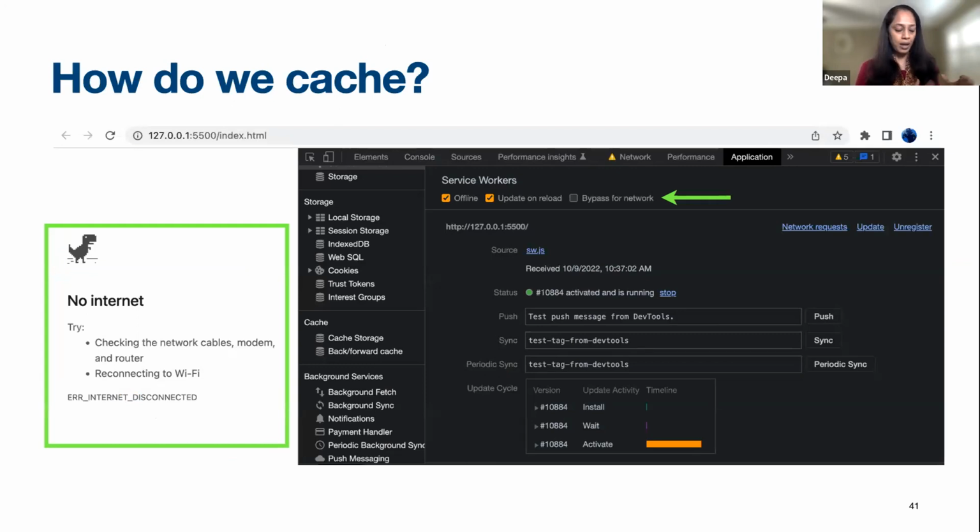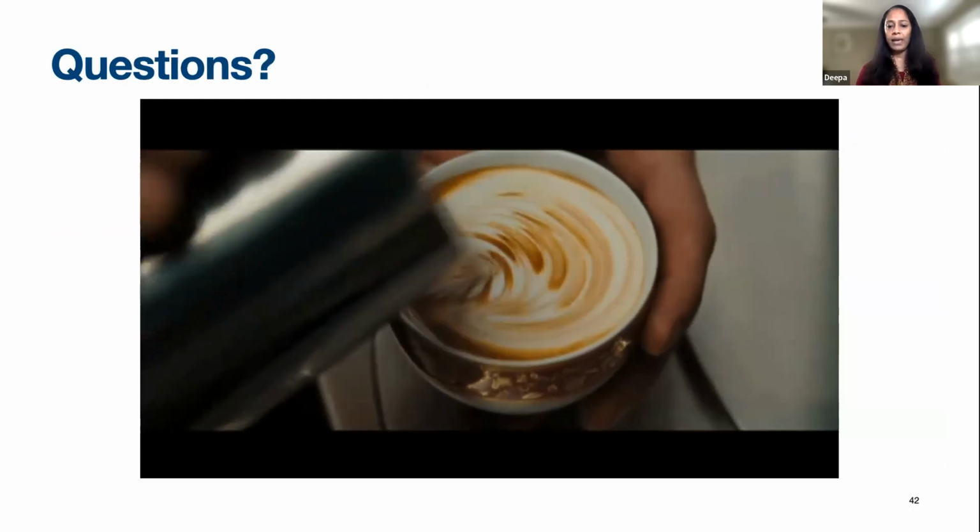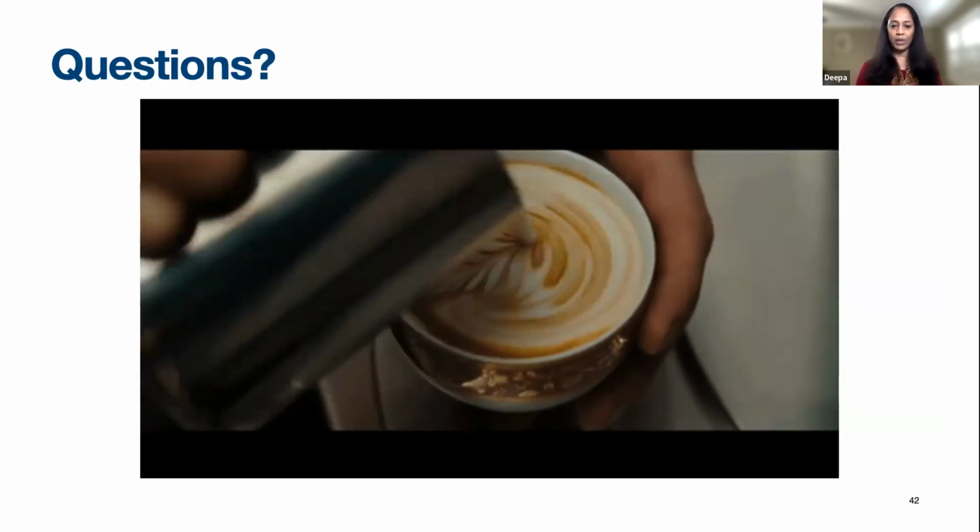So we talked about how we do it on an Android device. Now, how do we support this if you are offline, right? How do we cache? We don't want this dinosaur on our screen that will be showing up when we are trying to simulate this offline. If you see, I've checked offline here, and we don't want this dyno here, right? It looks awful. So you can cache certain things. Before we go to the caching strategies, are there any questions so far?